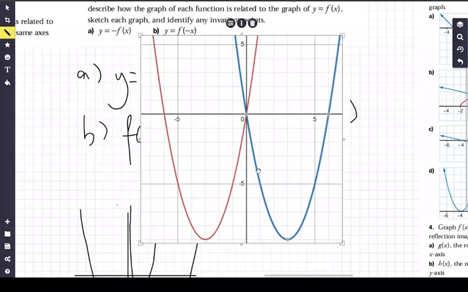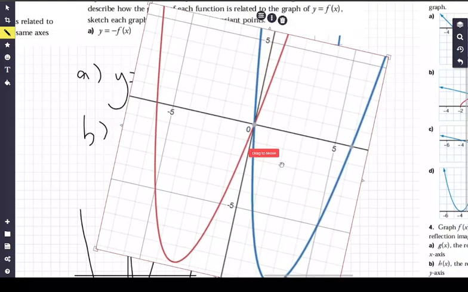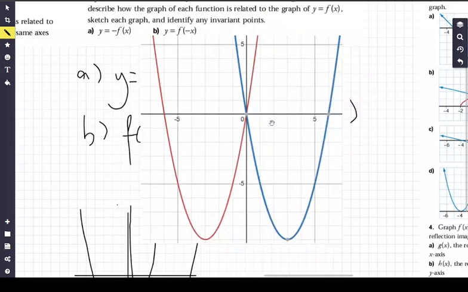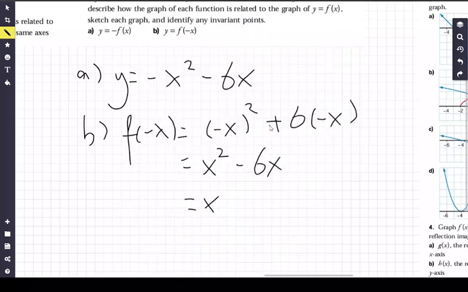Right here, this is actually what I have. This is what I just graphed on Desmos. You will see there's a point of intersection where they actually cross each other. And that point in our graph right now is 0, 0. So that is our invariant point. Because on the original graph, if I was at this point 0, 0, even after I flip it, I didn't move at all, and I'm still this one point. So basically, the point of intersection of the graphs is the invariant point. Okay, let me go ahead and erase all of this.